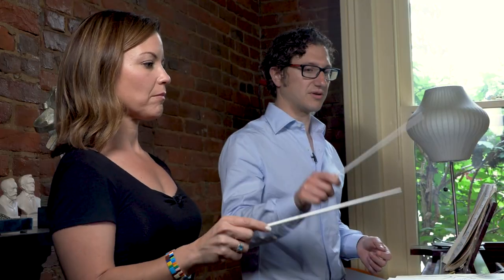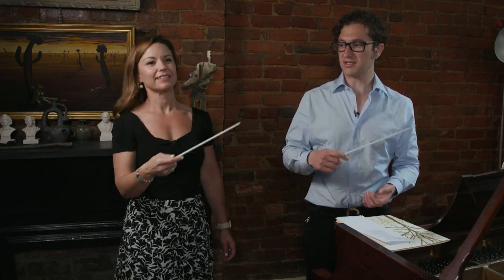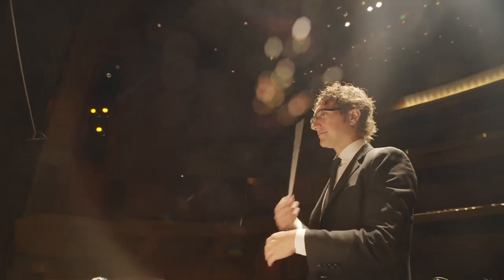Down, yeah. And if you use a little more elbow, that will help, so you're not stiff. So down, left, right, up. This is the most common pattern. The vast majority of music is in 4. Yeah, so this is what you'll see all the time, conductors. It's a very natural thing.